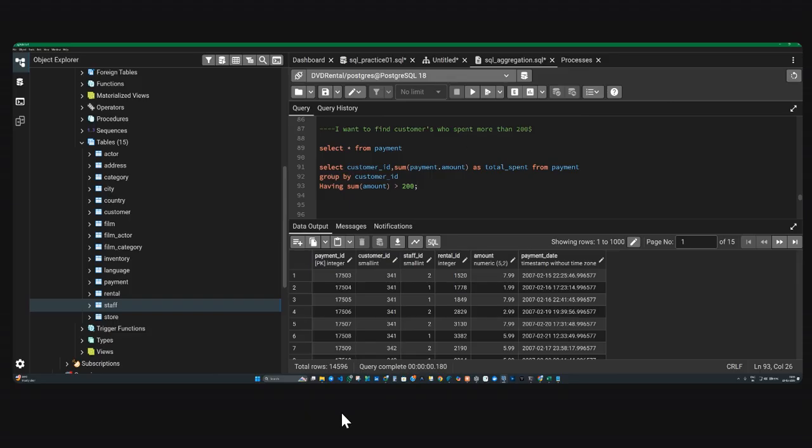So I'm using two things here. One is the group by clause and the other is having. And having here, whatever the sum I'm getting, I'm using the greater than operator and 200. So I'll get only the customer ID and group by report of those who are paying more than $200 in the entire transaction. Maybe they joined recently, or maybe they are in the system for 3 years, 4 years, last year, 1 year, whatever it may be.